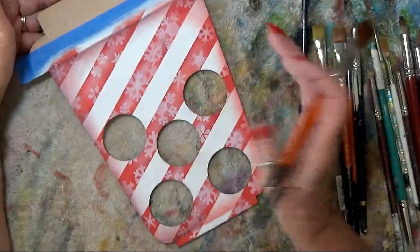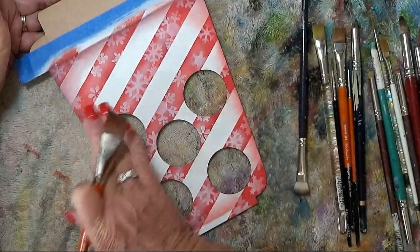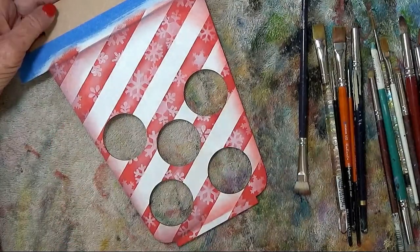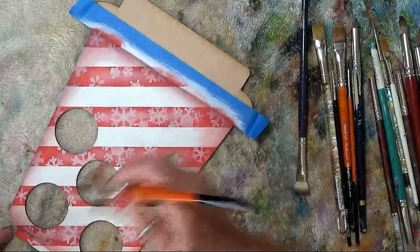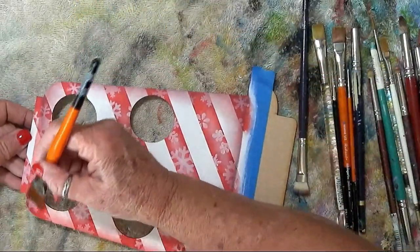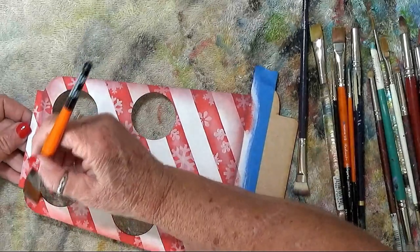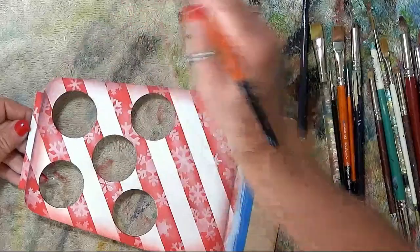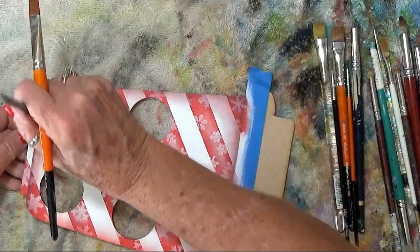And I think you can see how that just kind of makes that edge turn the corner just a little bit more than if you just did the red. So I'm going to start over here in this corner and come across the bottom. So let's soften that a little bit.